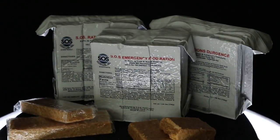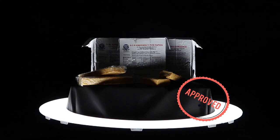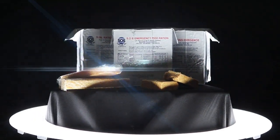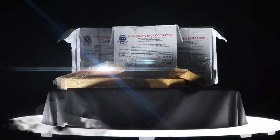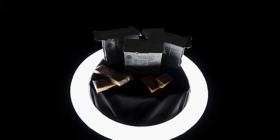of withstanding hot and cold temperatures with a five-year shelf life, also stamped approved by the United States Coast Guard. A perfect accessory for your bug out bag, get home bag, even your EDC. With 410 calories per bar for three days, it provides you with enough fuel to get you to where you need to be, approved by our men and women in uniform and a wise choice for the everyday citizen.